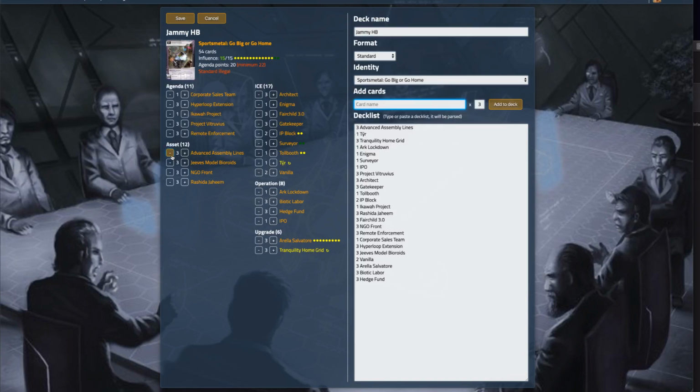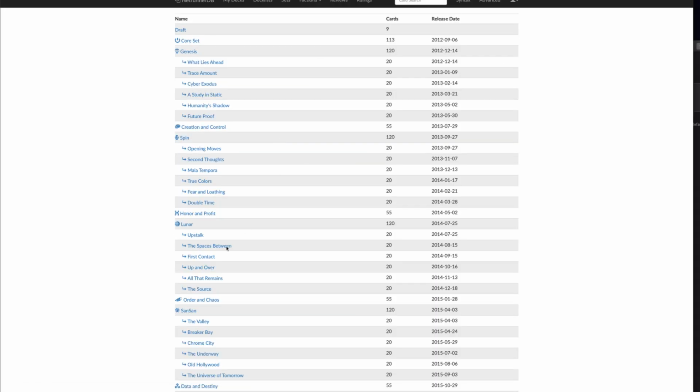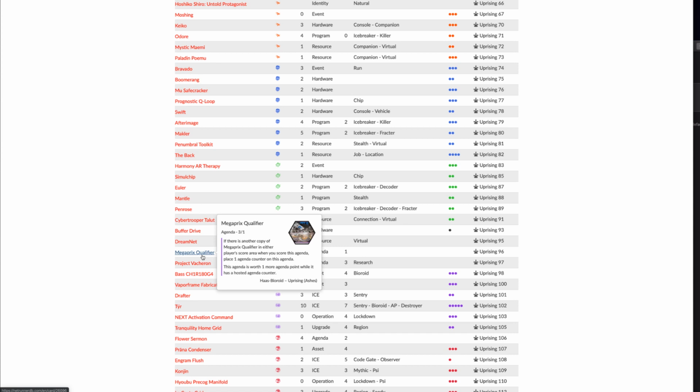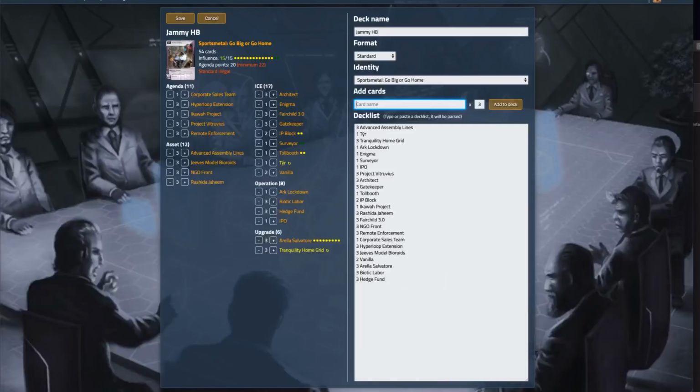What's that new 5/3? What's the new 5/3? Let's look at the cards here. So we have Ashes, Uprising. We have a new 5/3. When this agenda would be added to the runner's score area from anywhere except archives, instead, add it to your score area in the host. Oh, basically it's worth nothing to the runner. Oh, that's great. I love that.